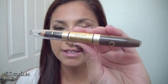So that's that. Eyebrows, I always either use the Rimmel one, or I think I used the Revlon Brow Fantasy in dark brown, but I don't use this because I don't really like it. That's that guys, and I hope you enjoyed this tutorial. It's fun for fall, but you can use it all year round too. It's pretty, and I really liked how it turned out, and I hope you guys like it.